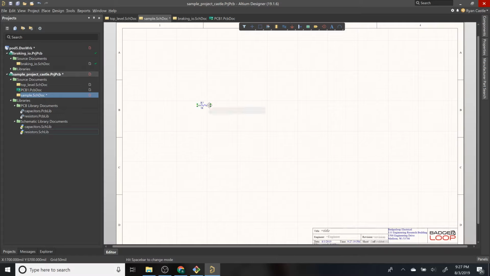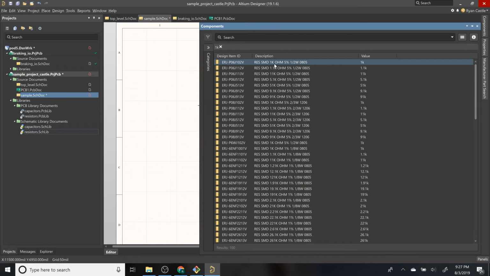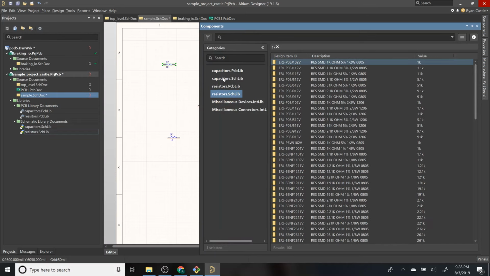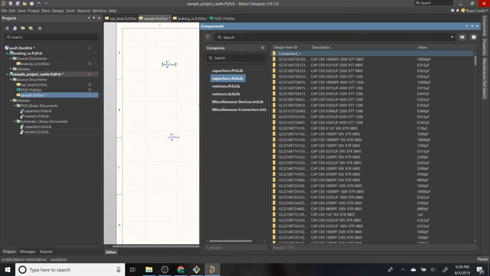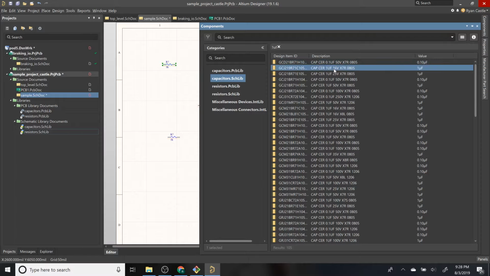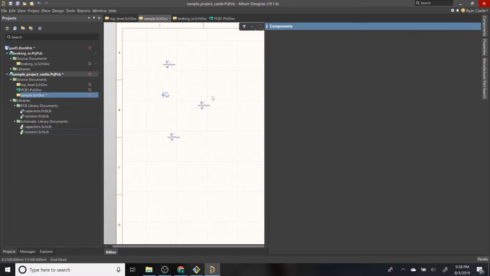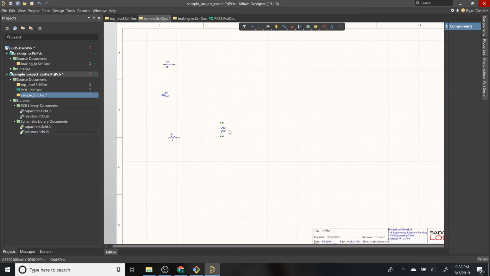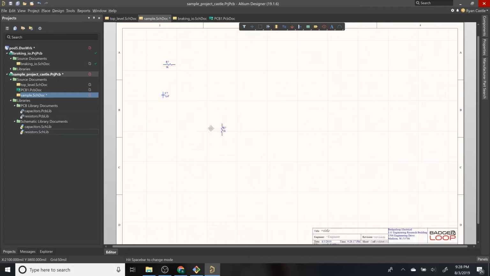Right, so you've got your resistor. If you press the space bar, that rotates it. Then we'll just place a couple of these a little bit randomly. This board isn't really doing anything in particular. We'll go over to our capacitor menu. Similarly, if we want, say, a 1 microfarad 0805, then let's line these up a little bit. This board again isn't doing anything.